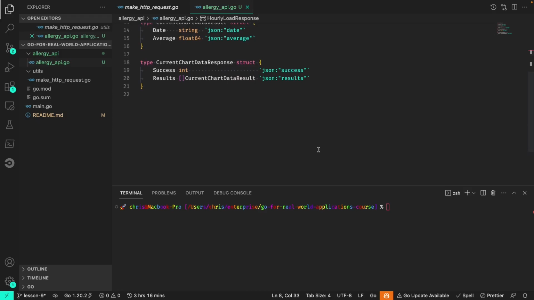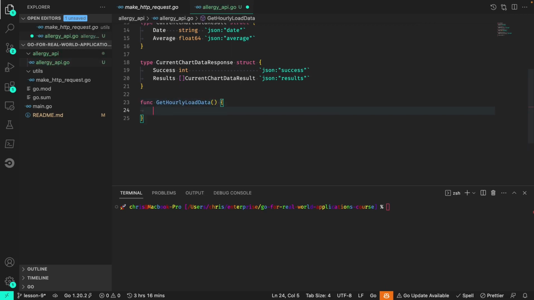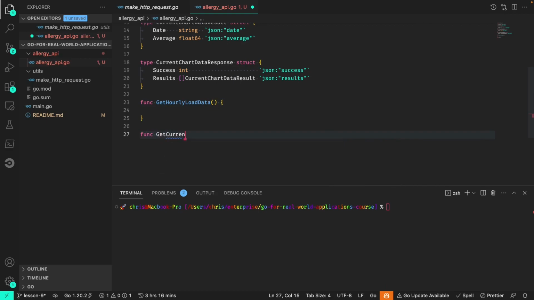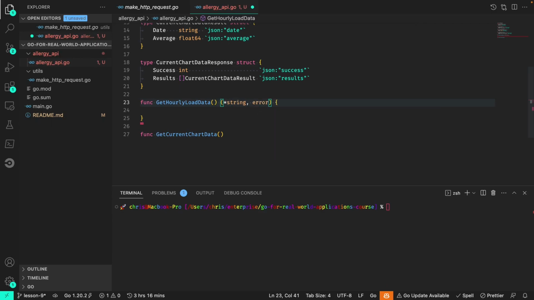Now we'll write a separate function for each API endpoint. The first one we can call get hourly load data. And the second we will call get current chart data. Now for both of these, we expect that they return a string pointer and an error.